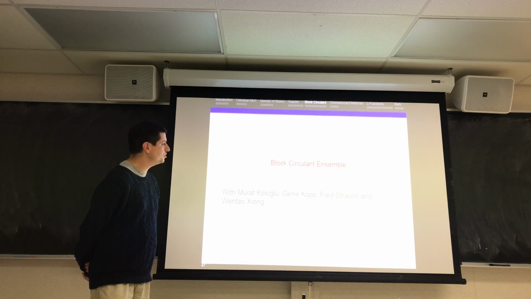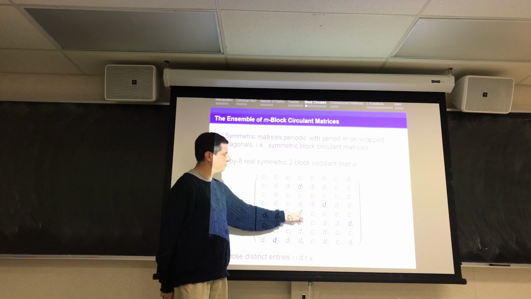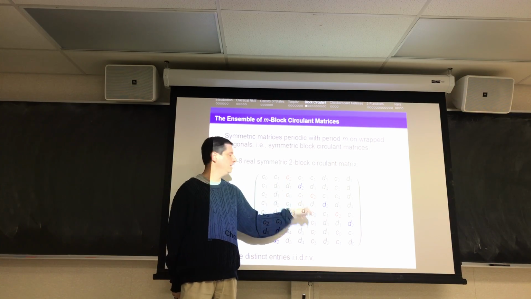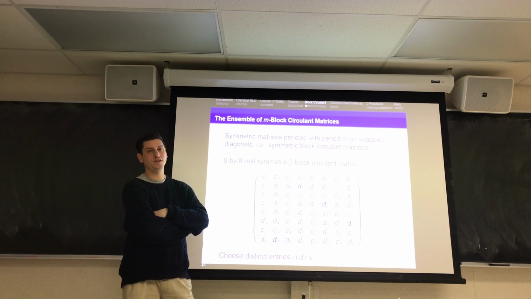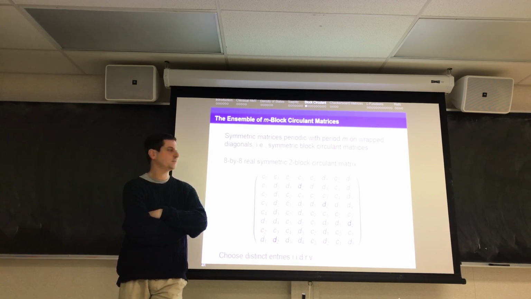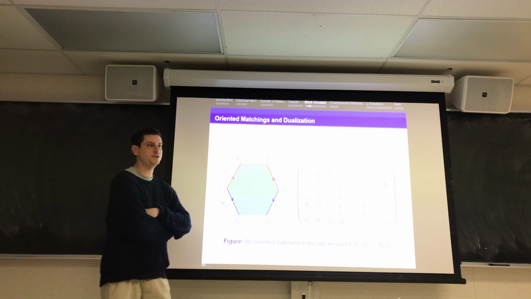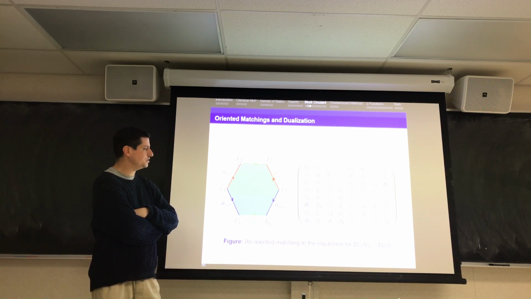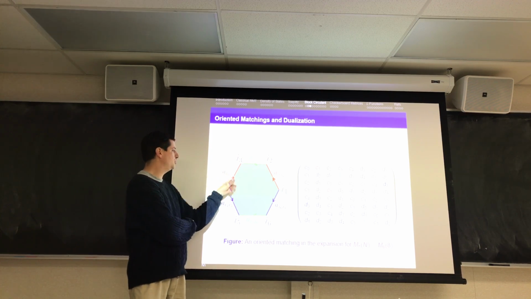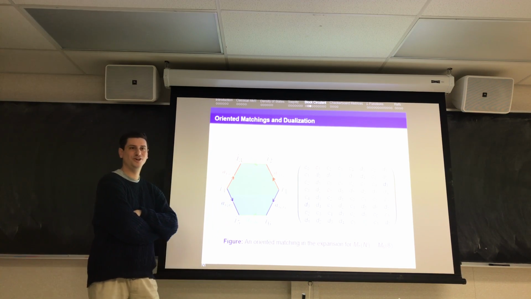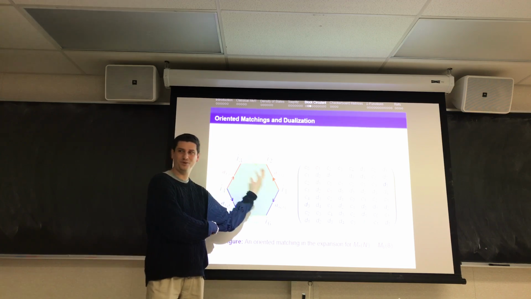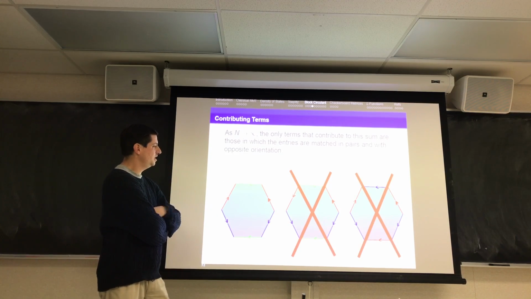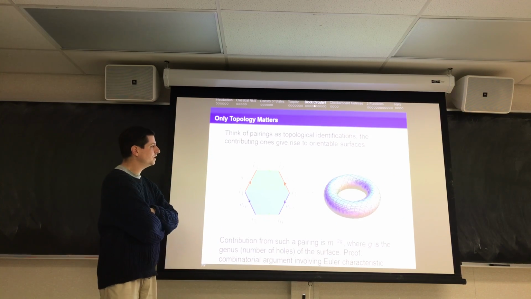All right. We looked at block circulant ensembles. These matrices are a generalization of Toeplitz. Instead of being constant along a diagonal, it has a pattern that repeats every so many. So this is repeating every 2. You could repeat every 3. If you repeat every 1, it's the Toeplitz. And you can write down explicitly what the formulas are. It turns out that to solve this, a lot of topology comes in. You can look at identifying sides on a polygon. And if it's not matched properly so that it folds in, then it will not contribute. So there's a lot of beautiful topology. And if you like topology, you will enjoy this paper. These ones won't contribute. This is the only one that will.